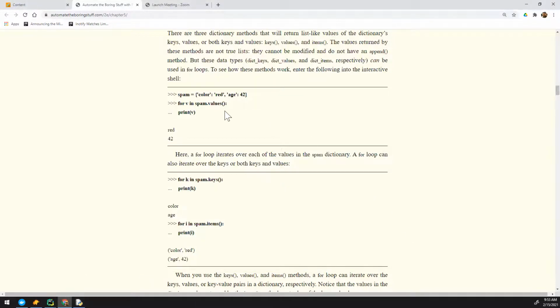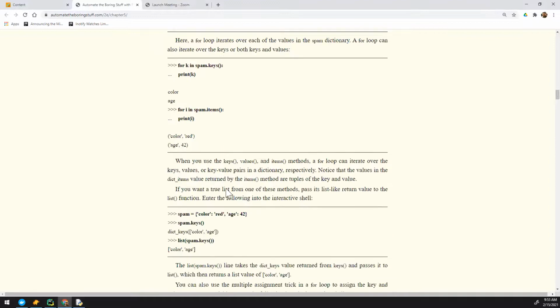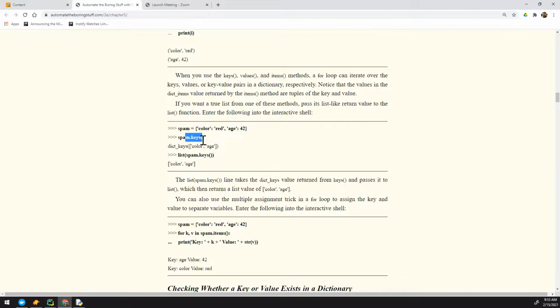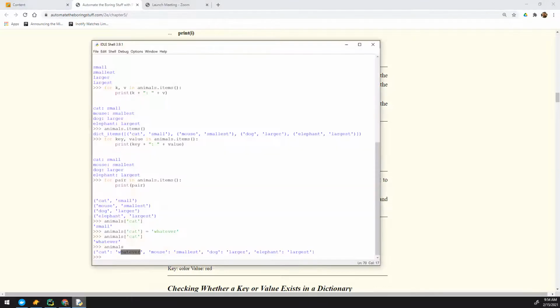Anybody have any questions over these three methods? You'll be using them quite a bit. Now, remember, if you try to get back, for example, dot keys here, I'm going to get this keys back. If I need to make this a true list, for some reason I want to iterate through or something that doesn't allow me to script through there, then all I have to do is pass that to the list function in order to get that back.